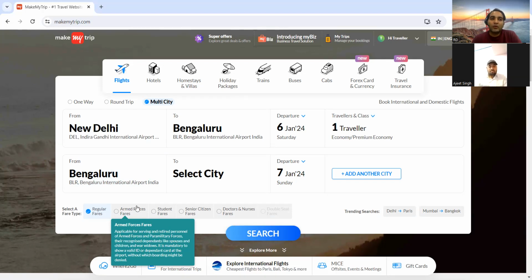Now again, the question will come from the interviewer: how will you validate it? Because on MakeMyTrip or any other website, there are chances that the fares might change every time. So you might write in the expected result that the fare should be 1500, but it might change based on the offers. So you can validate that it should be less than the regular fare. Functionality wise, you can tell the test scenarios.